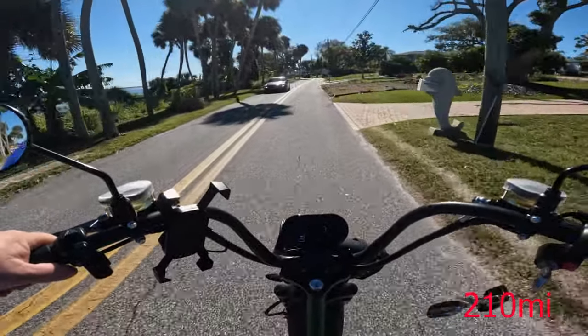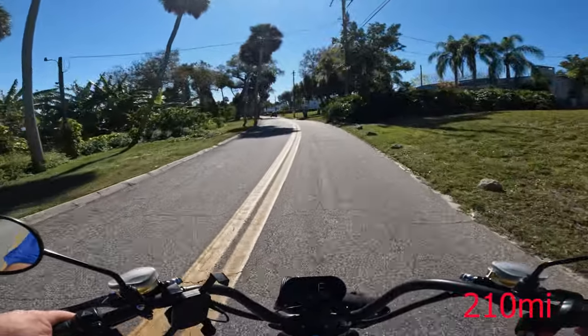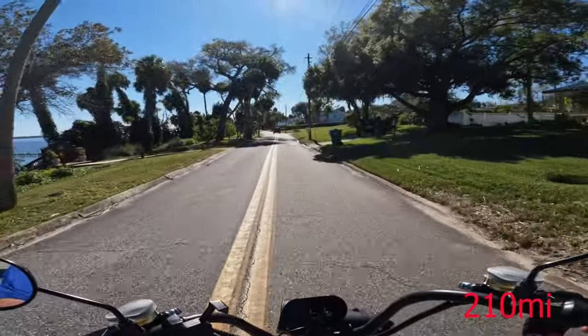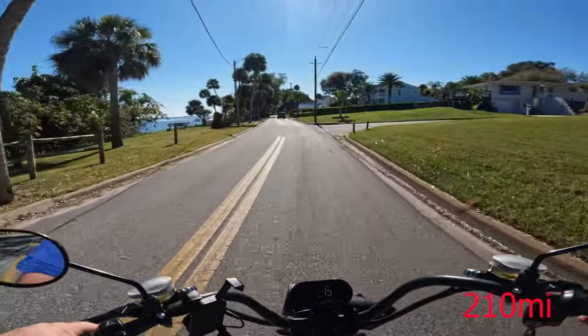So you guys will see, right now cruising, we have dropped down one bar, but like I said, we are going to be close to 20 miles here soon.